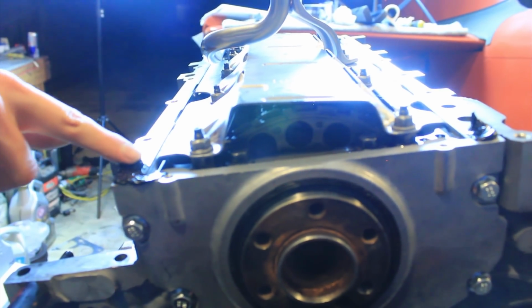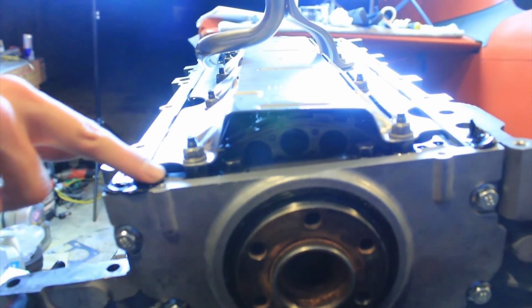Yeah, it's good to put a little seal or a little bit of RTV in the corner to help prevent leaks.